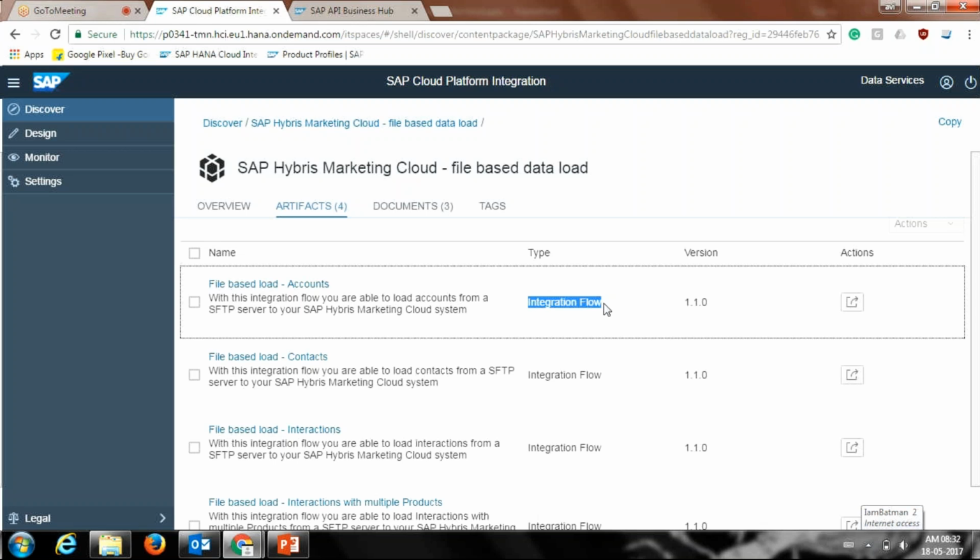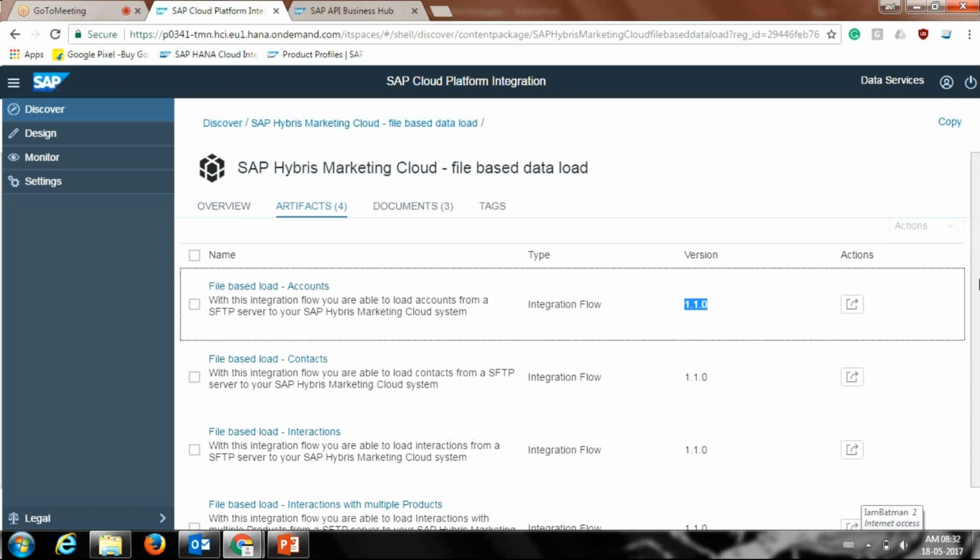Just like your email address, let's say you don't want to hard code an email address in your mapping. It might change in future and you might require updating it very frequently. So you put that in your value mapping. We will see how value mapping works in later classes, but I'm just telling you what value mapping is, and that is also a kind of artifact. So you have three kinds of artifact: data integration, integration flows, and value mapping.